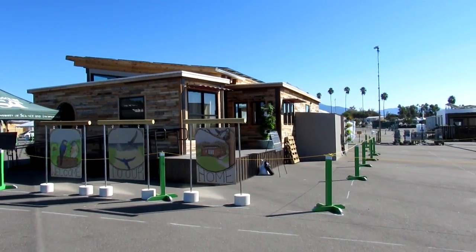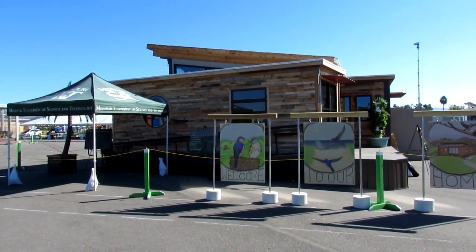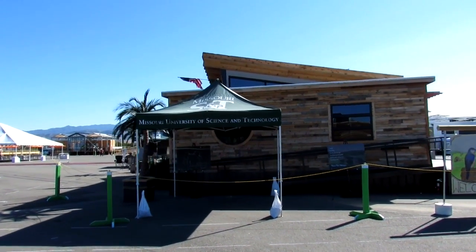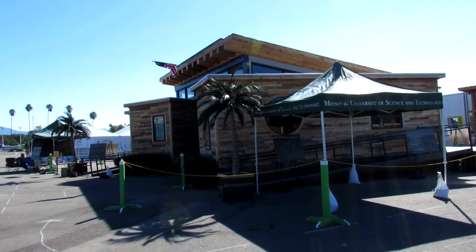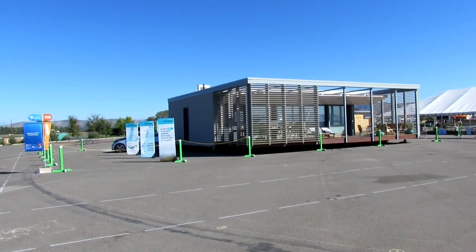It's gonna be Missouri University of Science and Technology — the Nest House. They were actually using repurposed shipping containers, which is an awesome way to reuse these big metal pieces that would otherwise go to waste. They had a gray water reclamation system and a lot of home automation, and the design itself looks beautiful. You can see a lot of these houses have clerestory windows.